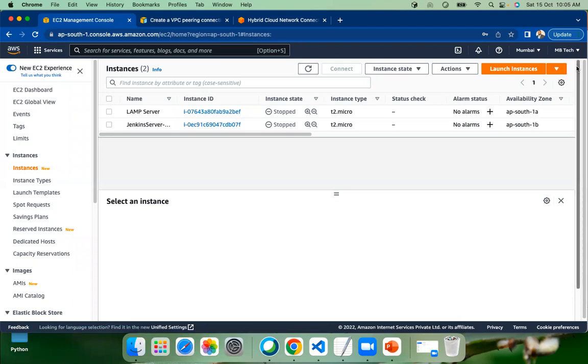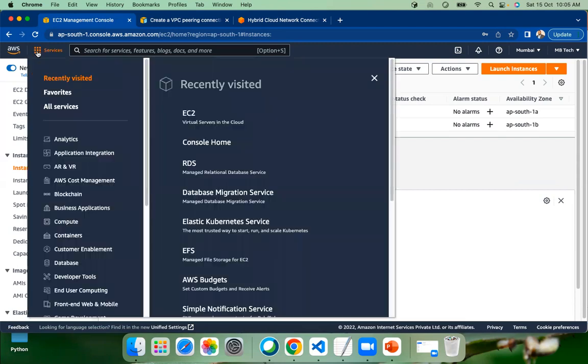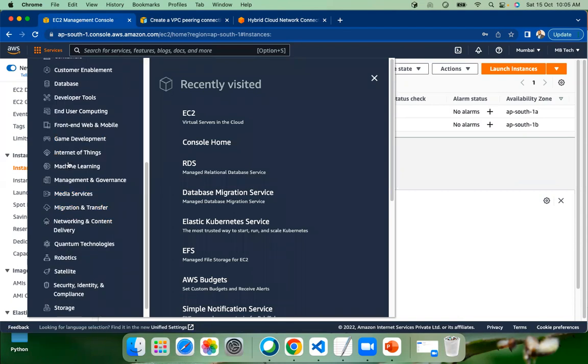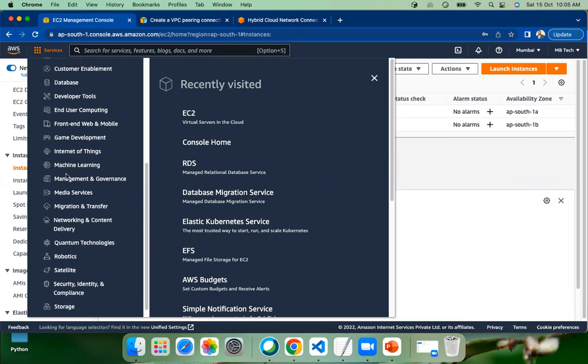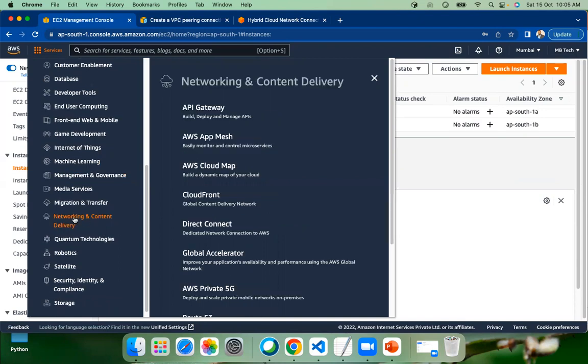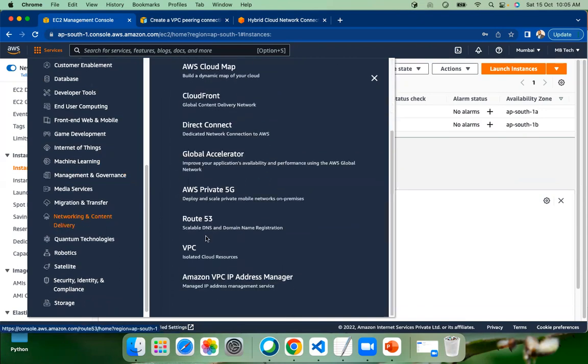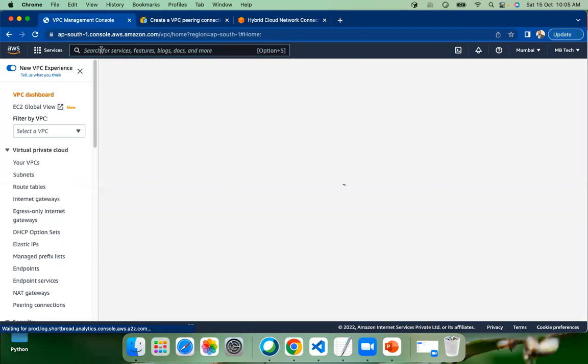In this account, suppose in MBTech, if I go to my VPC section, just search for VPC here, or go down to the networking and content delivery section, and you can find the VPC here, the isolated cloud resources.